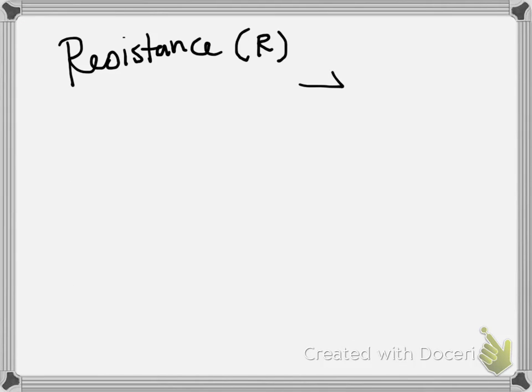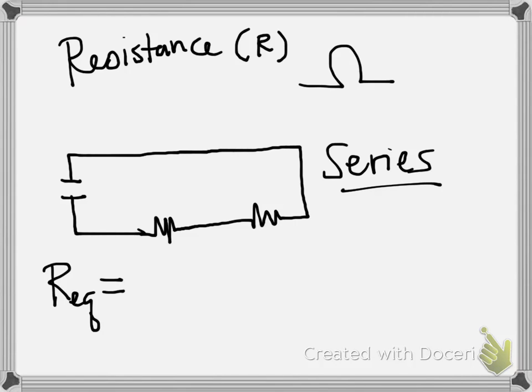Resistance R is measured in ohms. That's handy if we ever want to be able to do any dimensional analysis, but it's also important as we start to talk about how to calculate the equivalent resistance of multiple resistors in a circuit. First, we'll look at resistors in series. These are easy because the equivalent resistance of the two resistors together is equal to the resistance of one plus the resistance of the second, and we could go on and on with as many resistors as you wanted to wire in.